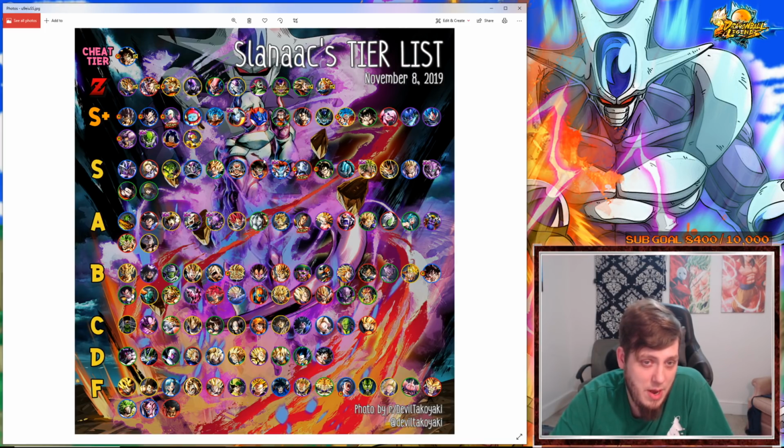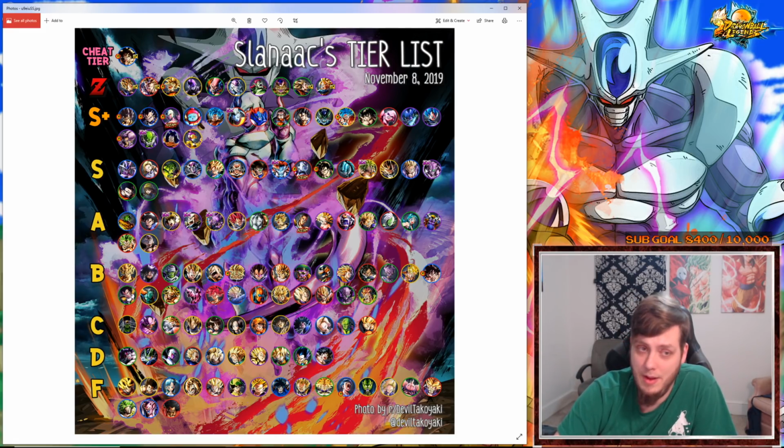Of course, they combine very well with certain Friezas and the Ginyu Goku as well, but the rest of them line up right here. And that makes sense to me. They're an extremely effective team, and for a completely free-to-play squad being that good in all EX units, there's really nothing wrong with that at all.